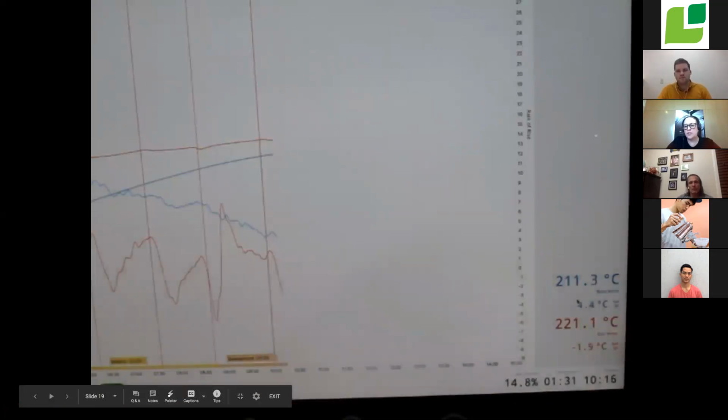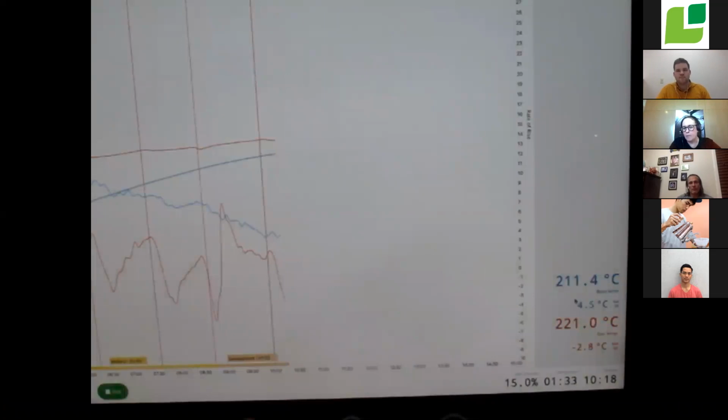So you'll see I'm indicating here, I'm constantly adding. By the time I get to 212, I know I can make it to 216 because I've got 4 degrees to use up, but I can see a kick happening over here. So I'm now getting ready to think about going down another 5% on the gas. Every time, and that's based on trial and error as well, knowing how much to go down by with your heat adjustment.